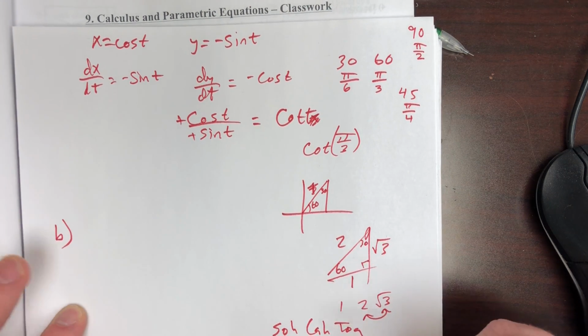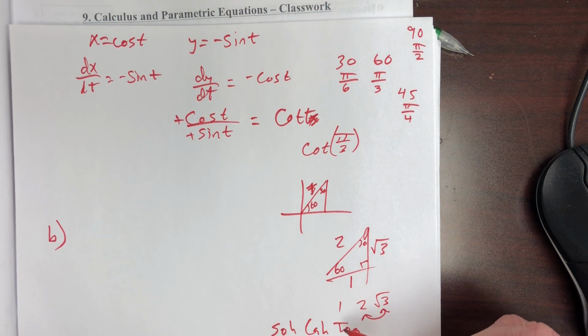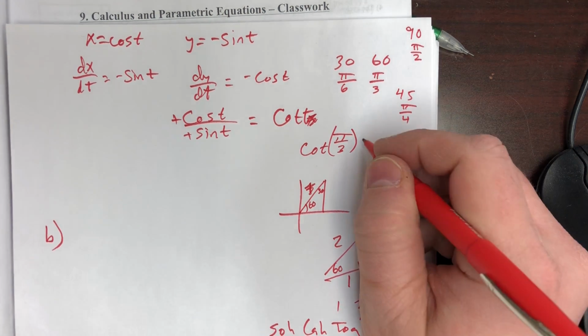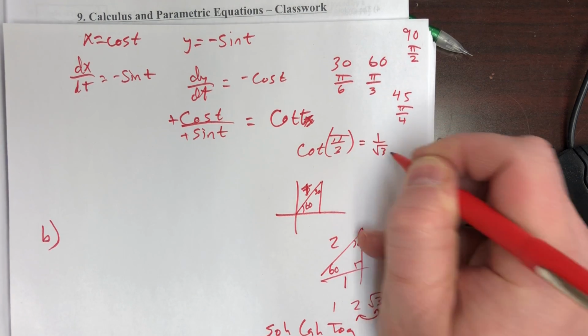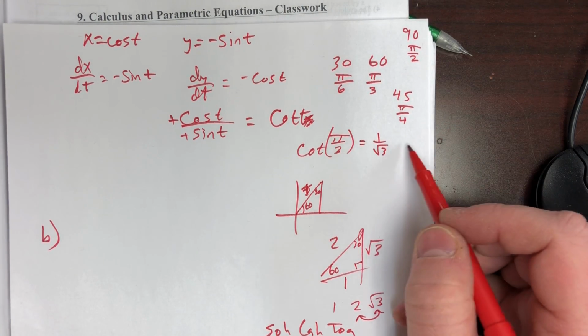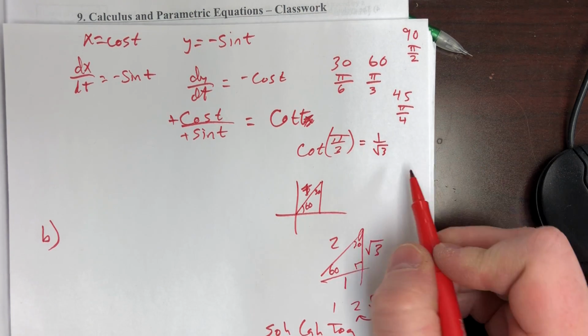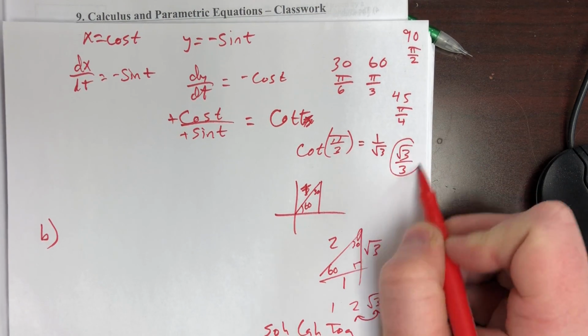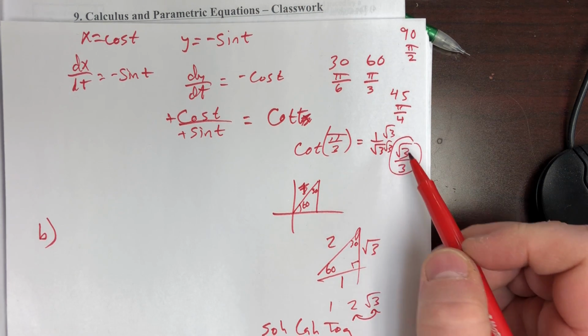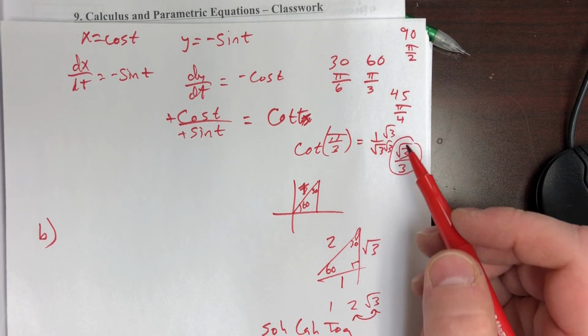And remember that in SOHCAHTOA, tangent and cotangent are buddies. So cotangent is just A over O, adjacent over opposite, so 1 over root 3 is what I would do there. And you can simplify this by doing root 3 over root 3 and get root 3 over 3, but you can go beep, and it's going to simplify to that, rationalizing the denominator, but you don't have to do that.